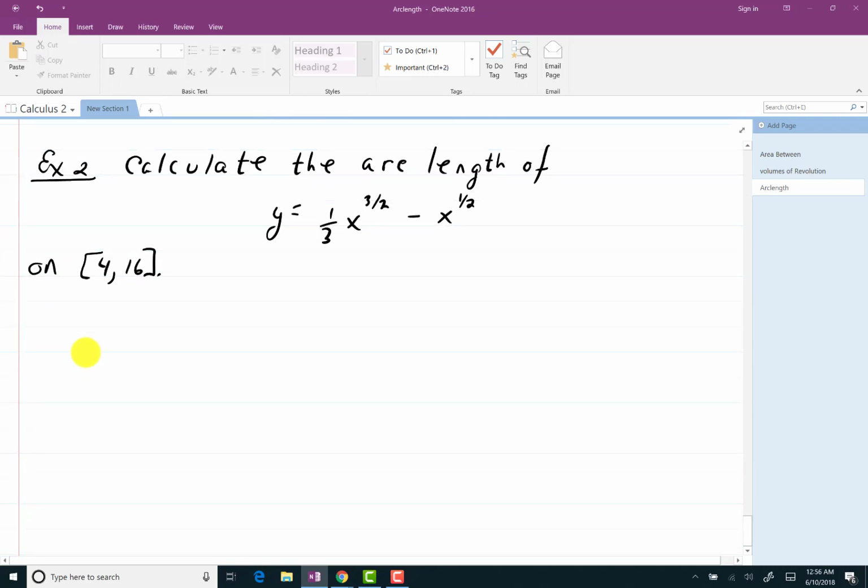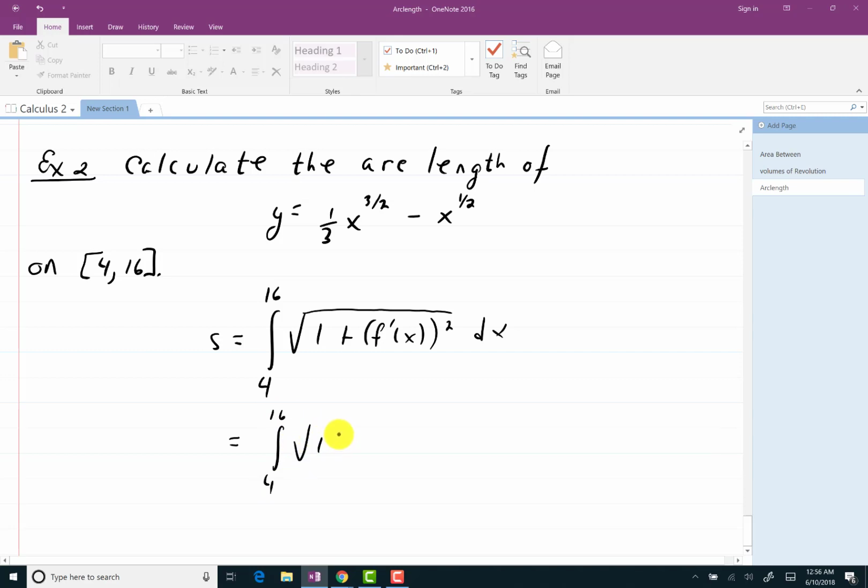Well, for this one then, I think since it's given in terms of y and not f of x, I'll go with the Leibniz version of the arc length. So they're nice enough to give us the interval that it's defined as. So for 4 to 16, then I have the integral of the square root of 1 plus f prime of x, that quantity squared, dx. What is that? I just said Leibniz, but I didn't use Leibniz, did I? dy over dx.